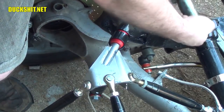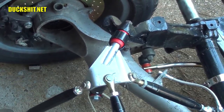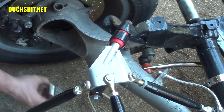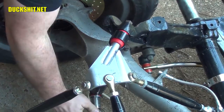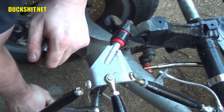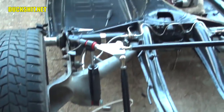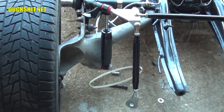That's where it needs to be. Go ahead and tighten this up just a bit. We'll snug up the bottom one too. And that's all there is to it. Now we need to repeat the same thing on the other side and get the shock installed just like you see.